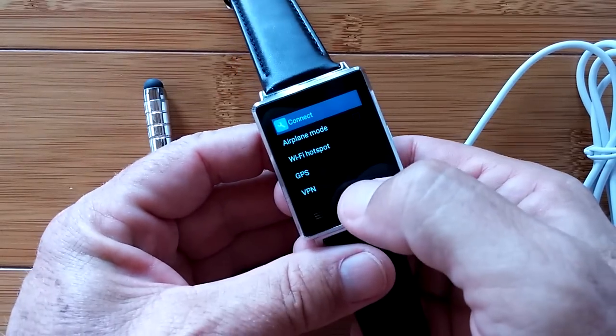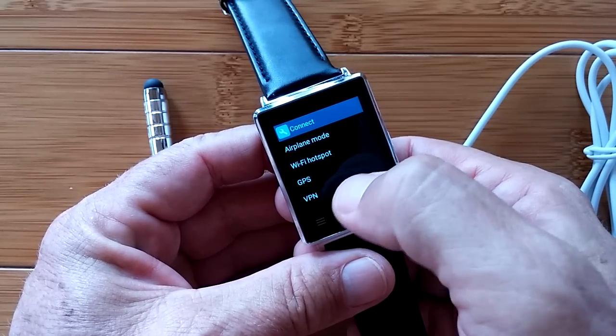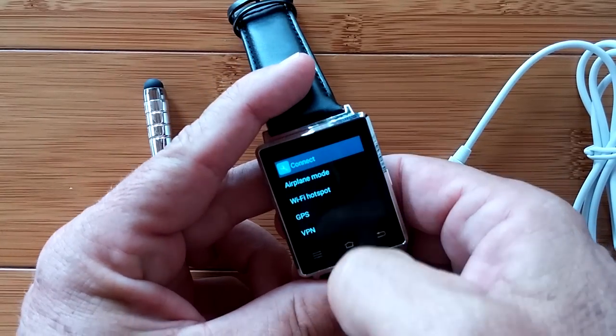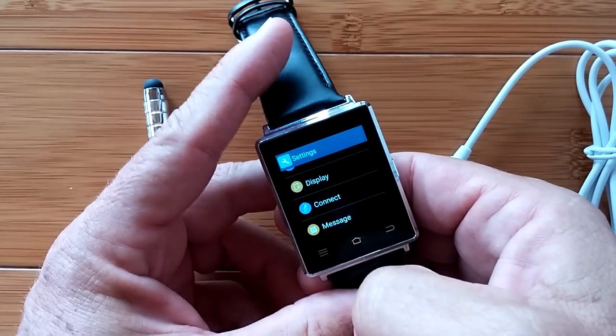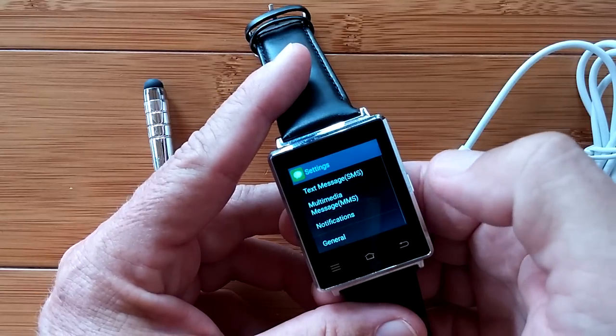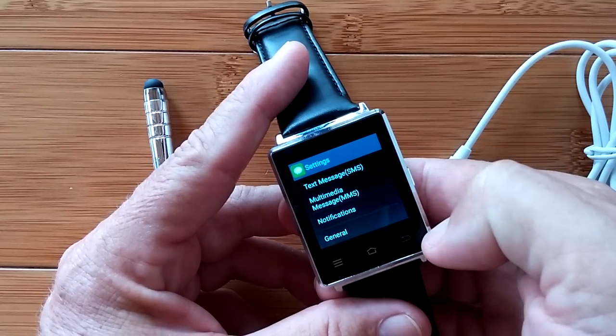Virtual private network. If you're worried about security, you can VPN your watch so it's not obvious where you're coming in from on the internet. If you know about VPN, that's all familiar. That's Connect. Messaging is basically your text and multimedia messages.